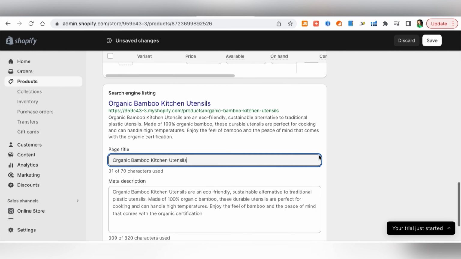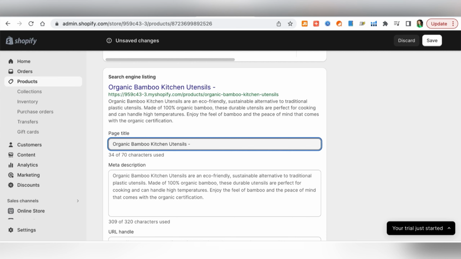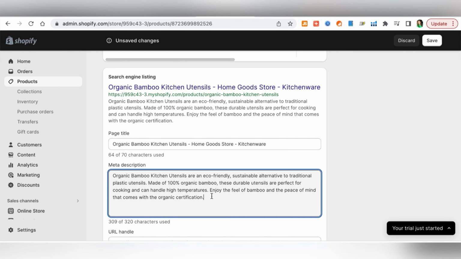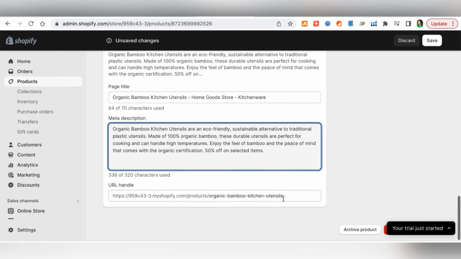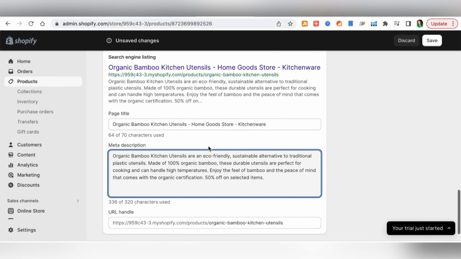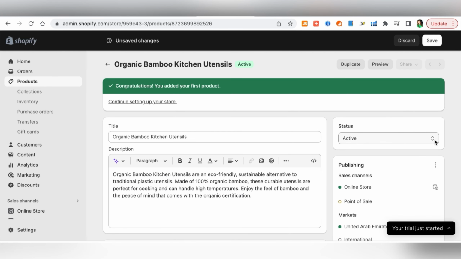So let's click edit, and then here you'll be editing how your page will be viewed on platforms like Google. So let's add a title, and then we will add the description, we will add our brand name, and then we'll also add some keywords. You can also add in some discount informations if you like. This is good enough for now because we will be adding our SEO properly at a later stage. All right, that looks good. Now we will scroll right back up and we will make the status active.